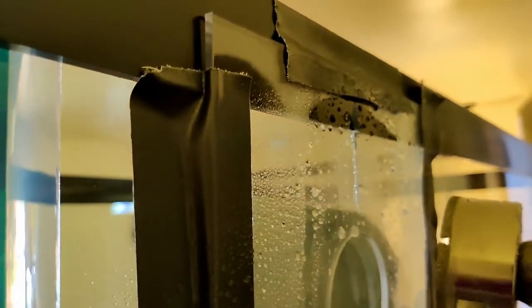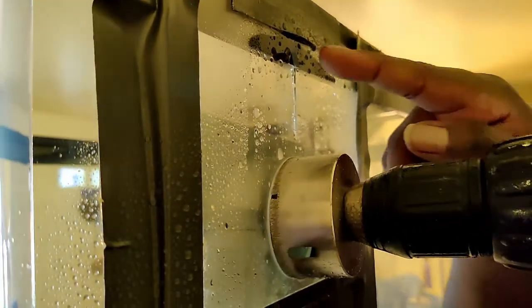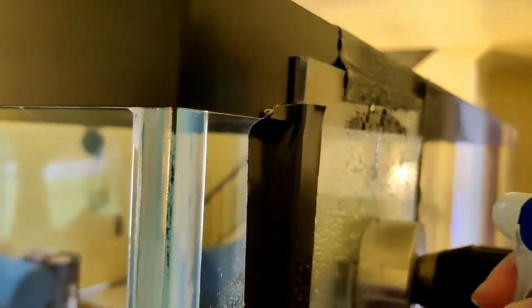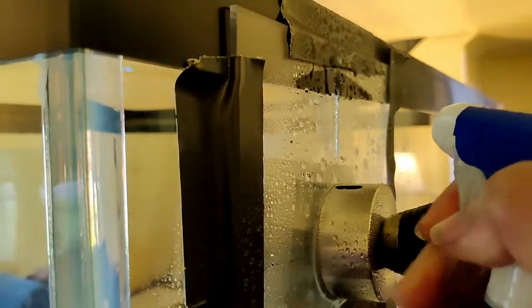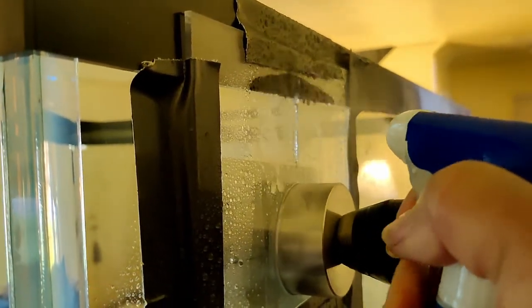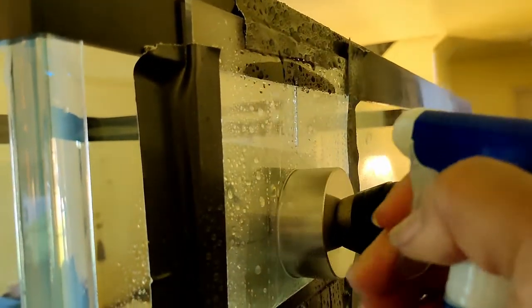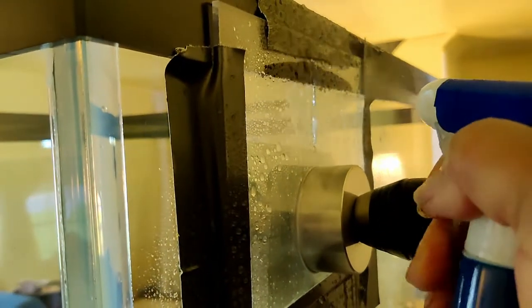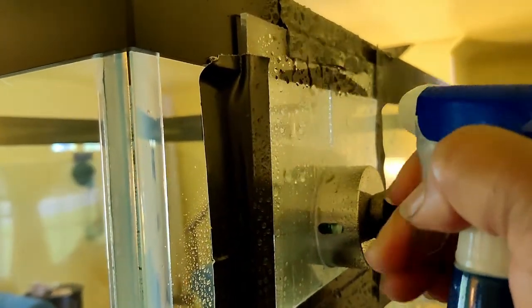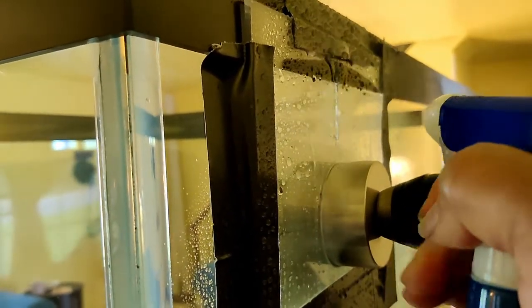Now, we started off by taking the template that comes with the overflow, which is a real convenience, and drilling while my assistant sprays water continuously in order to keep the drill both cooled and lubricated, as well as the glass, because if the glass ends up heating up too much, you run the risk of it actually cracking, even though it's not tempered glass.